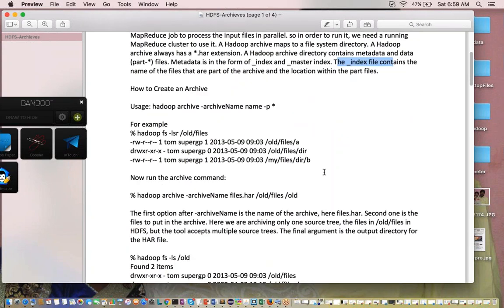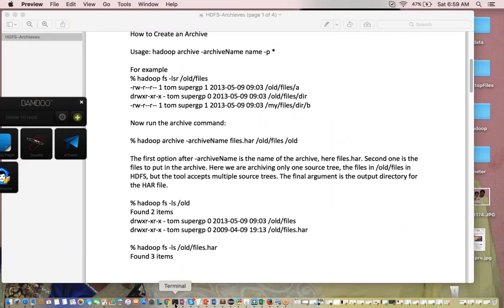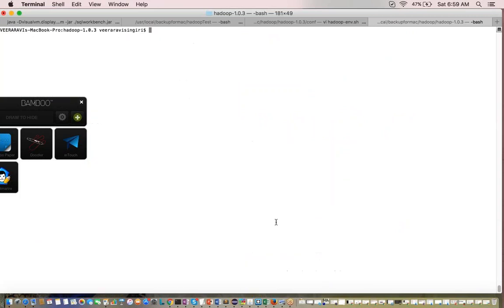Okay, so let me try an example from my cluster, from my setup. I'm archiving.